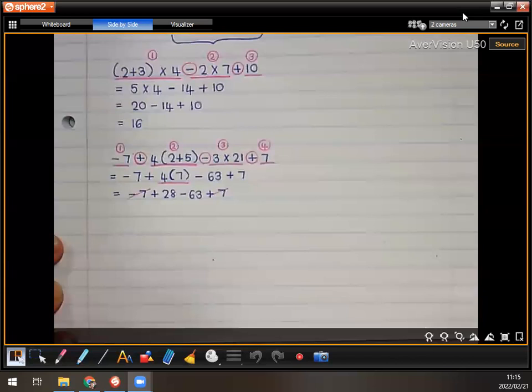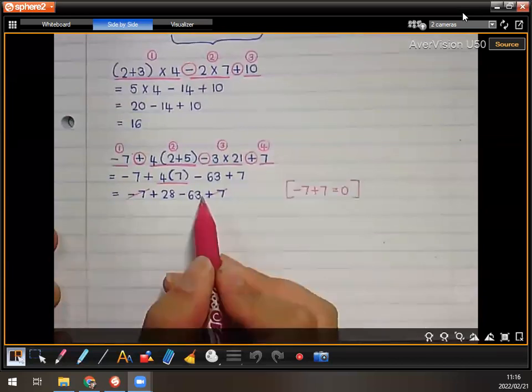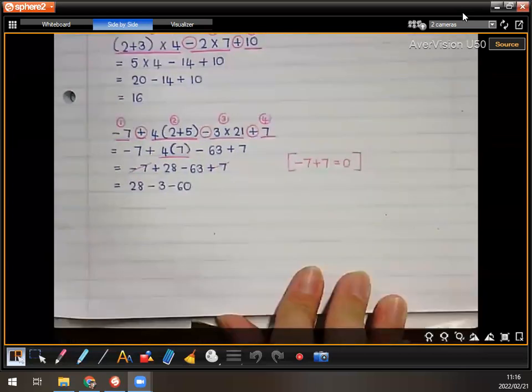Now guys, I want to teach you a little trick. You don't have to add and subtract the numbers in the order that they're written. You can put it in an order that would be easy, because if you look at this, what's -7 plus 7? 0, isn't that nice? You can just draw a faint line through the two. They are technically canceling each other out. On the side here, -7 plus 7 is equal to 0. You just add that there so that you know where those two numbers went.